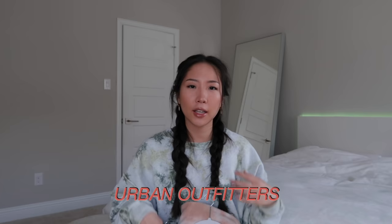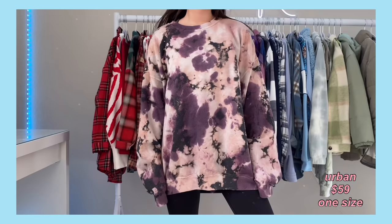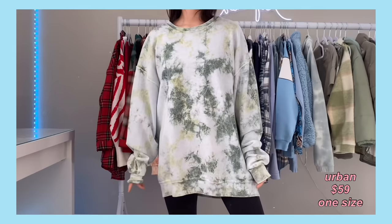Next up I have Urban Outfitters. All of them are kind of the same thing — these tie-dye crewnecks that were really popular at one point in the summer. They're honestly super comfortable because they're really oversized and have that worn-in feel. They're pretty pricey, but I did get them on sale. If you have the Urban Outfitters app, they notify you of any flash sales. I do have one of the matching joggers, but I would say the joggers are not worth the price — the sweatpants are really thin. I do have another pair of sweatpants from Urban, also a tie-dye one, and it feels like a blanket because it's super soft.